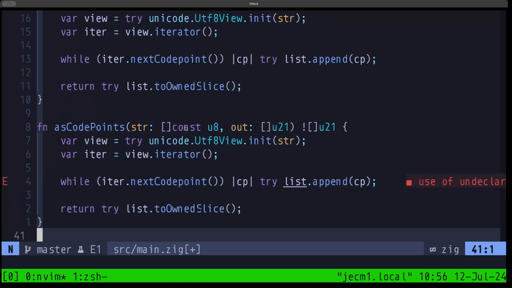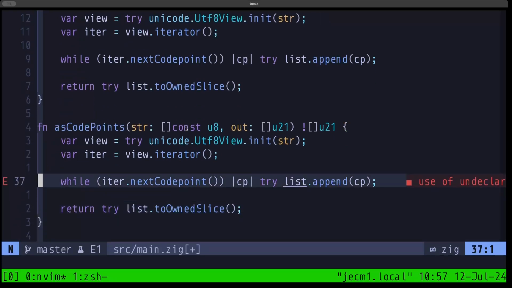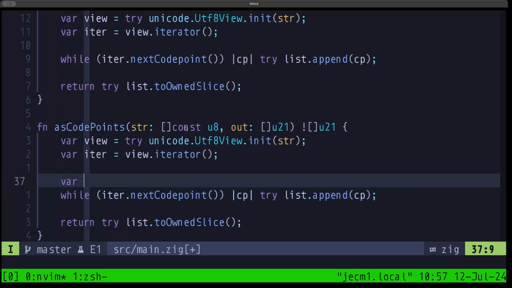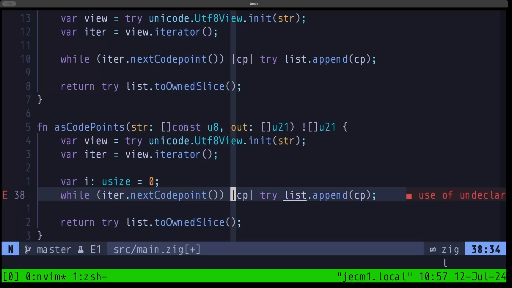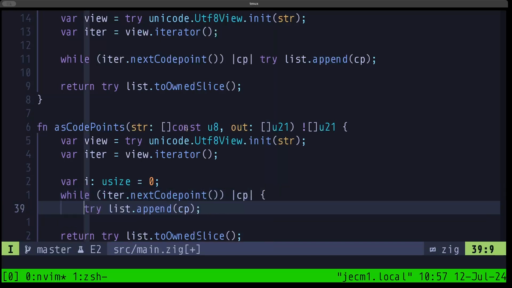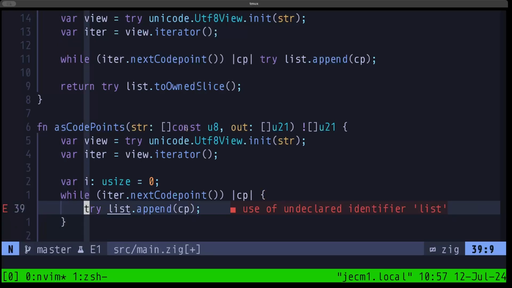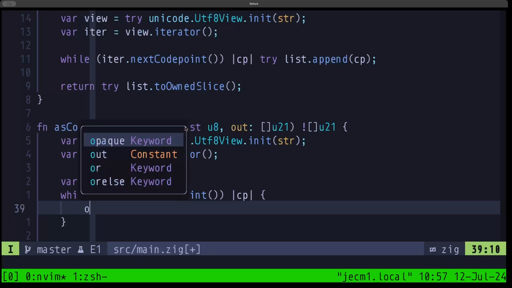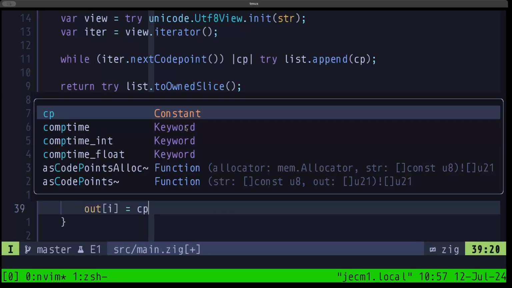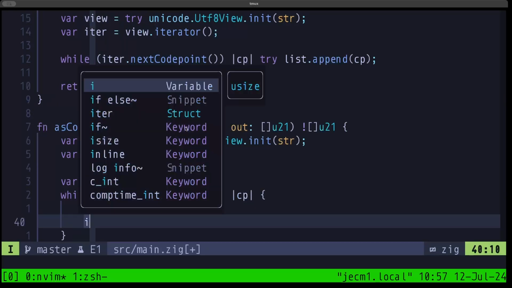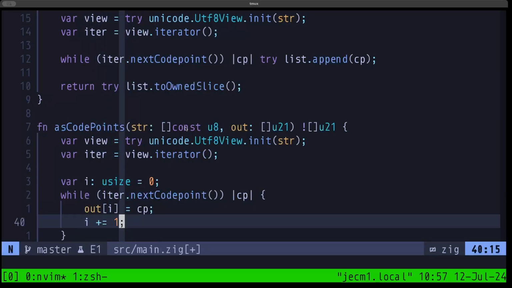And we have our view, and let's create here var i is view size equals 0. And now we're going to need a body here, because it's not going to be just a one-liner. What we're going to be doing is saying that out[i] equals cp, and then i plus equals 1. And you know what?